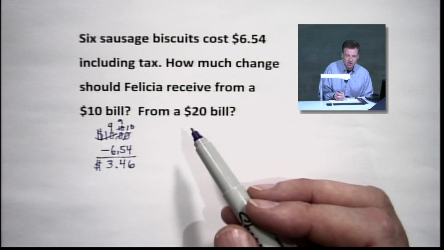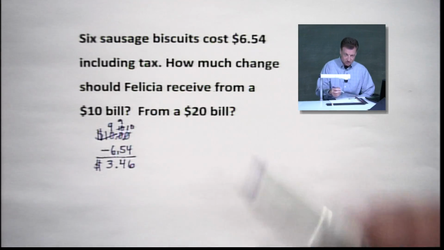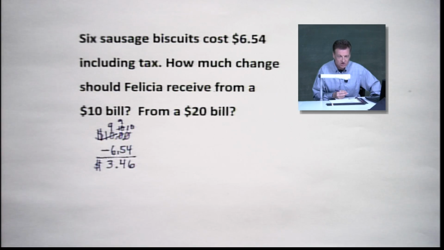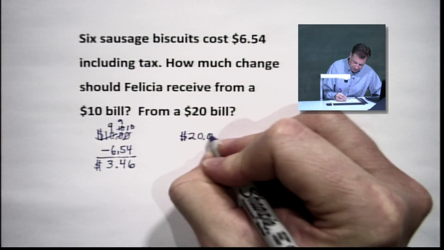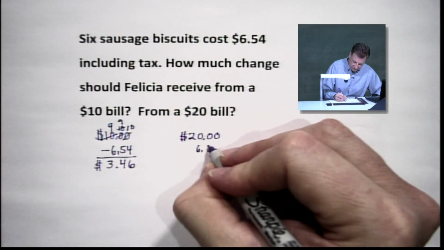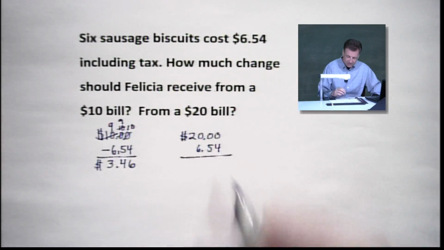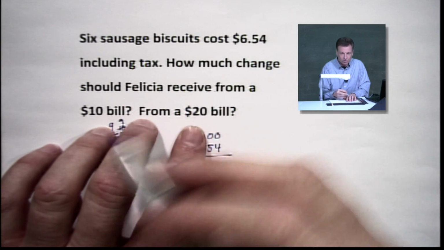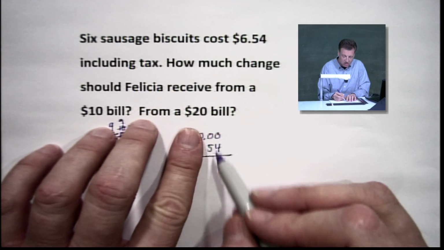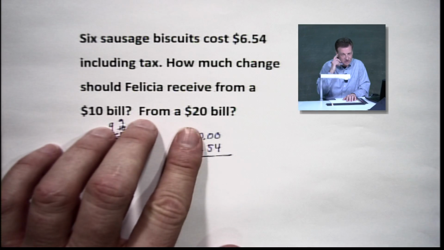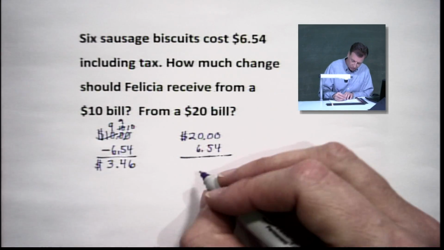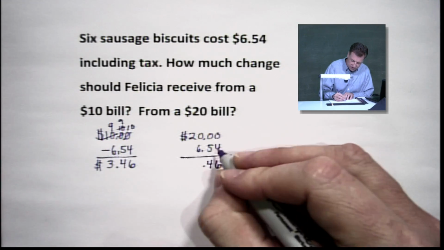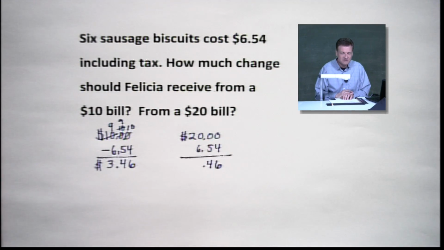Now, if you could figure that part out from a $20 bill, we're just simply going to give you $10 more back in change. You're going to get a 10, plus your 3 ones and your 46 cents chump change. So if we take 20 and we subtract $6.54, once again, think about it. Let's forget about this 20 and 6 for just a minute. If that had been $1 minus 54, you would know what to do, right? You get 46 cents back. I believe most of you can do that. Now, we're going to keep that 46 right there because notice they add up to $1 when you add 54 and 46. That's kind of a way to check it mentally.